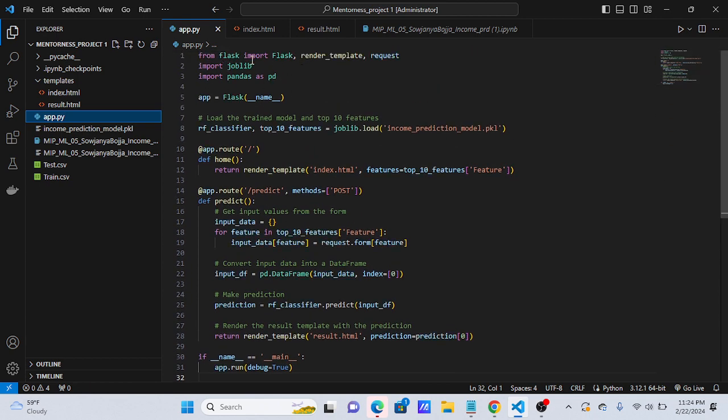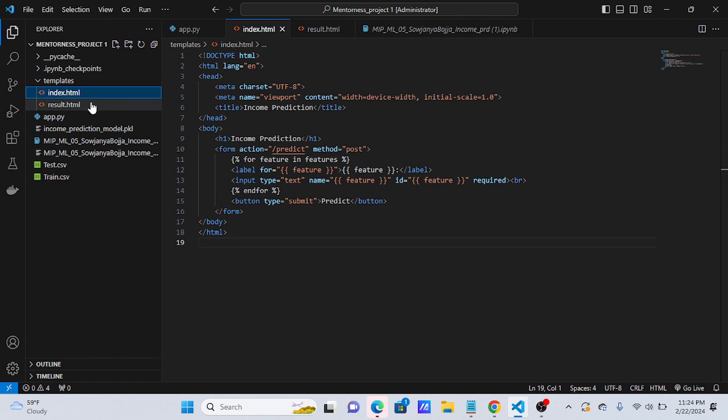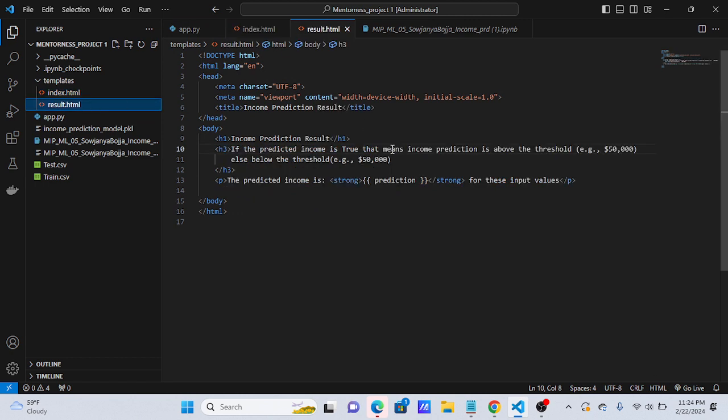For this, I have imported Flask modules. These are the methods for Flask, for look and feel, like index and result page, etc.